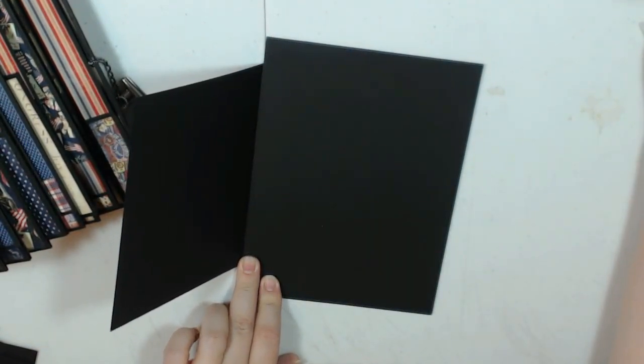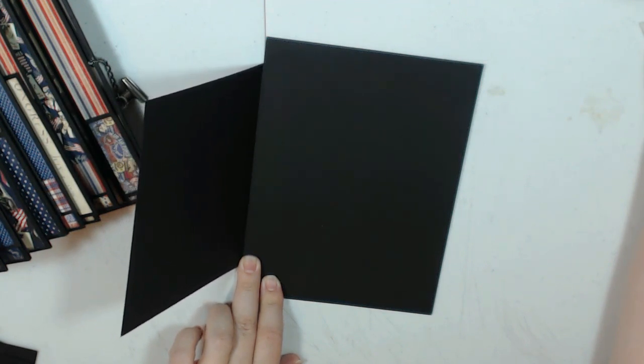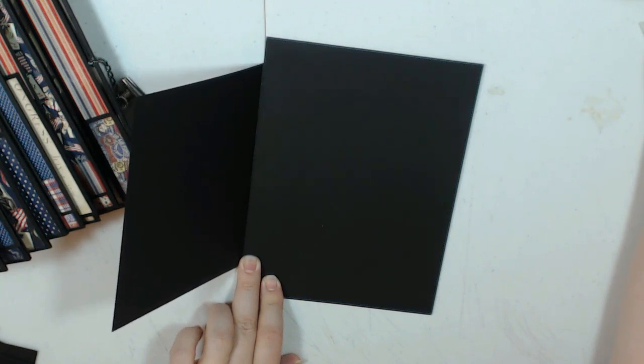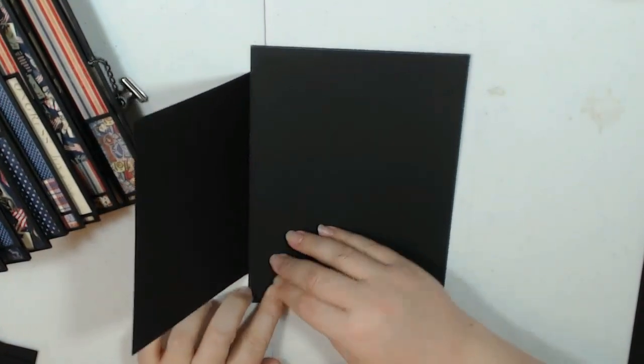Hold on, guys. My computer keeps just acting crazy. Let me see if I can close out of some processes to get it to stop. Okay. Hopefully that's better. Sorry about that.